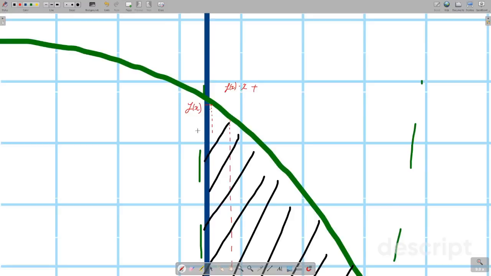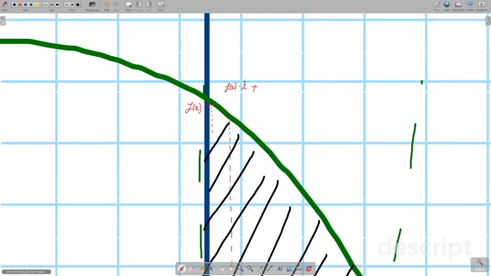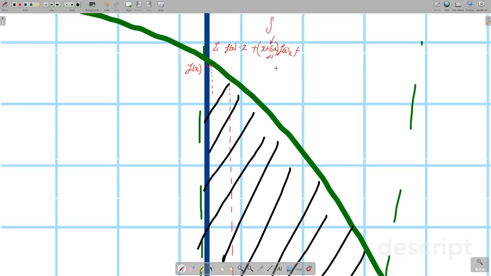Then he would go to the next one, that's another rectangle, and there's a small part over there. So he would call it x plus delta x, because he moved to the right by a small bit, multiplied by f of x plus delta x. He would keep on adding these rectangles, and he realized there's a pattern, a sum, and this is where they invented the concept of integration, because the integral cancels out the derivative. This is where integration came from.